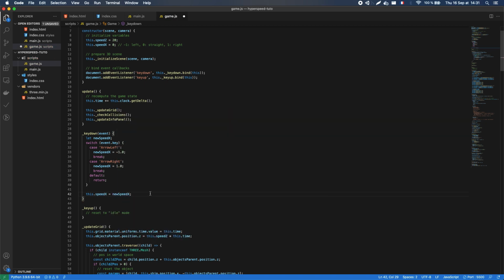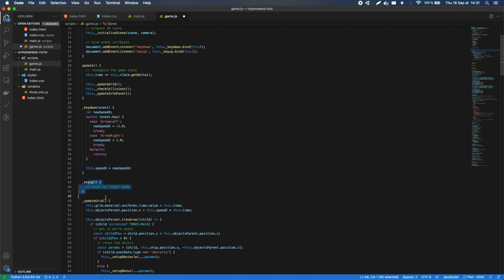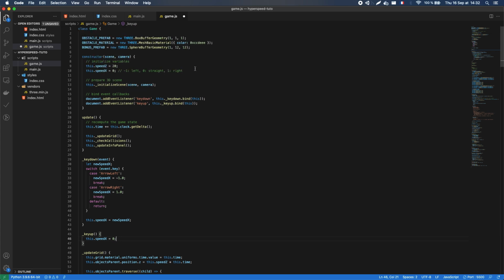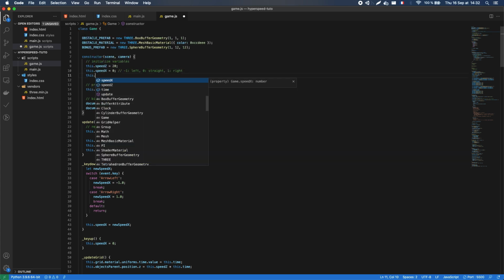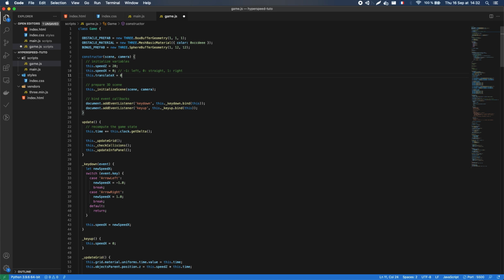Similarly, in the key up handler, I just have to reset this.speedx to 0. Okay, now that I have a speed, I can use it to compute my current translation along the x-axis. Basically, I want to say that I have another variable, this.translatex, that's initially 0.